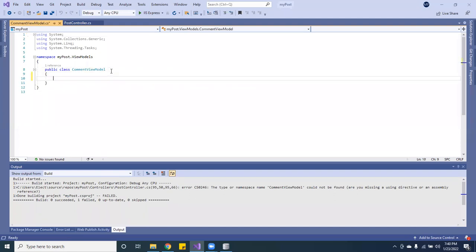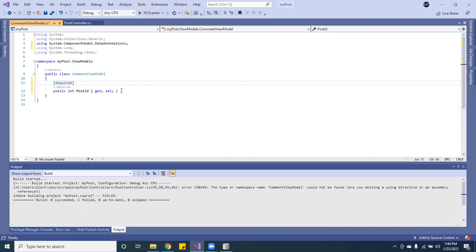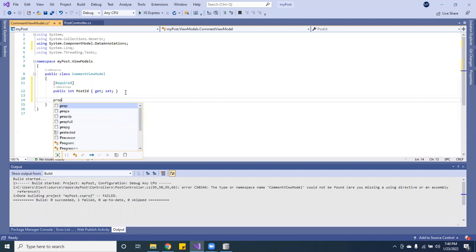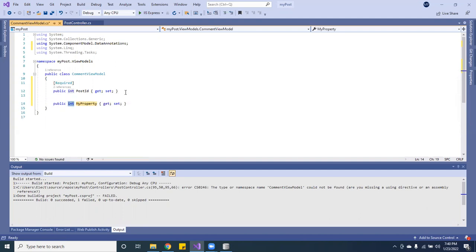Okay, three things here. We're going to need the ID. It's going to be post ID. Let's make it required. And you want to pass another integer, which is going to be the main comment ID, and then this one's going to be the message.